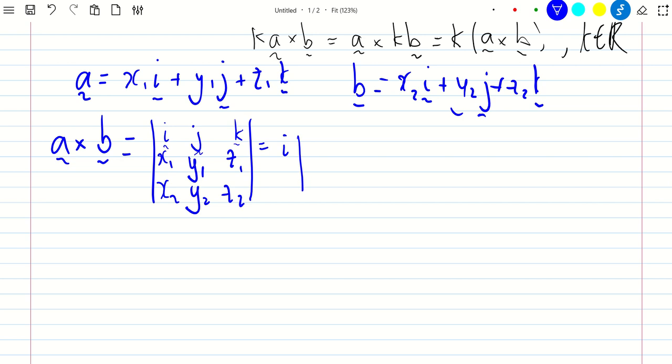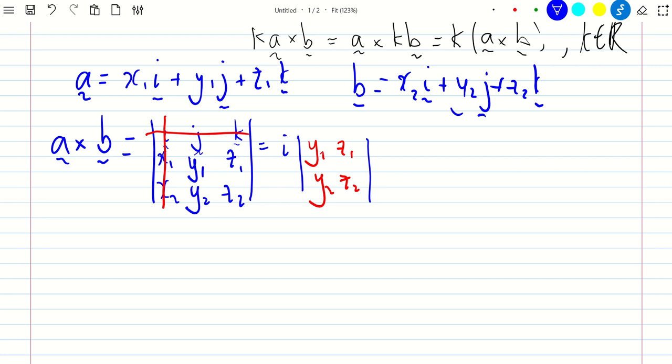And then what you do is you look at that i, right? And I'll scribble on this. So you look at that i, and then you scribble out that column, and you scribble out that row, and you write what's left in there. And so you've got y1, z1, and y2, z2. I'll just put it in blue because it makes it nice and regular. Okay, so that's my first one. So I've got this i.